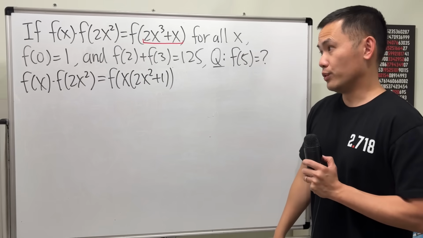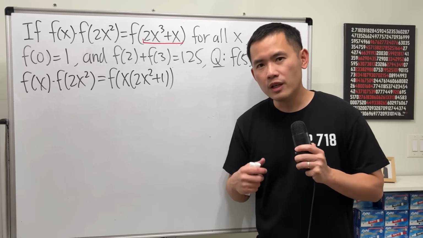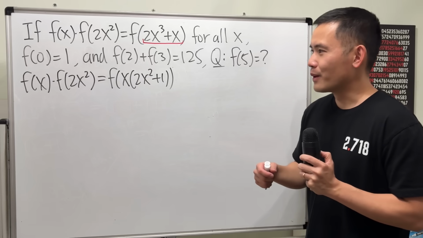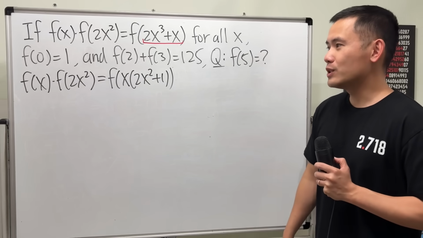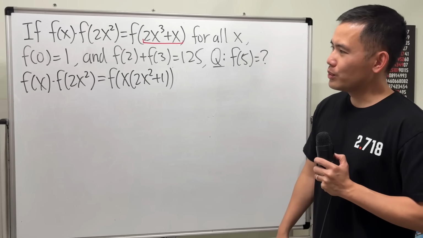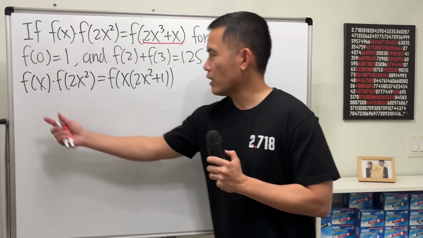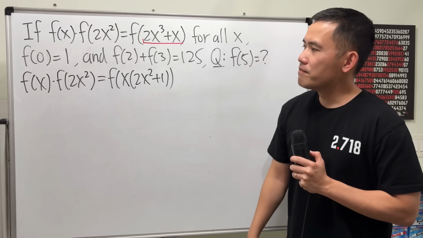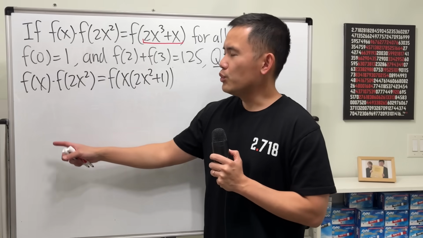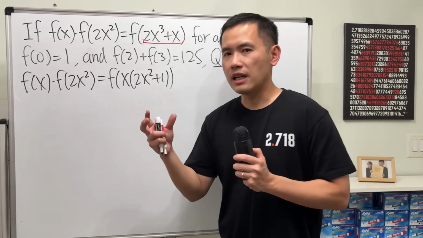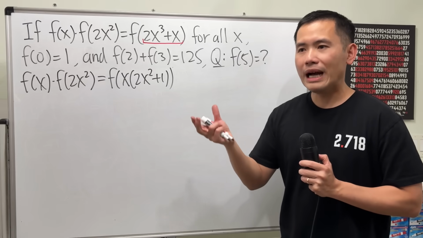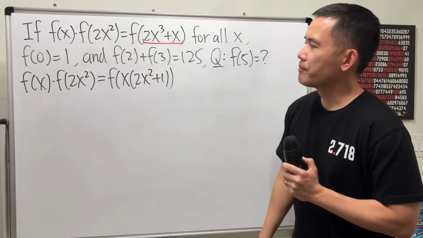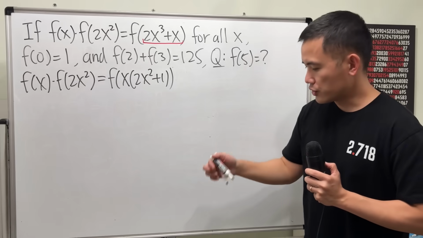Okay, what do we do next though? Well, usually when we are dealing with a functional equation, we want to start with some guess and hope for the best. And of course, you want to start with a good guess. I don't think you want to use a log function, because with a log function times a log function, you cannot multiply the inside. Well, you don't want to use exponential functions either, because exponential function times exponential function, you will have to add the exponents. You have to add the inside. I want to multiply the inside. So I will start with a power function.